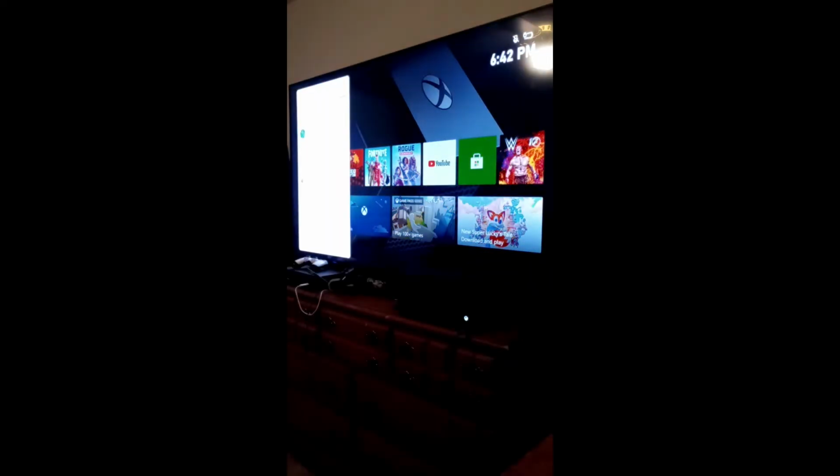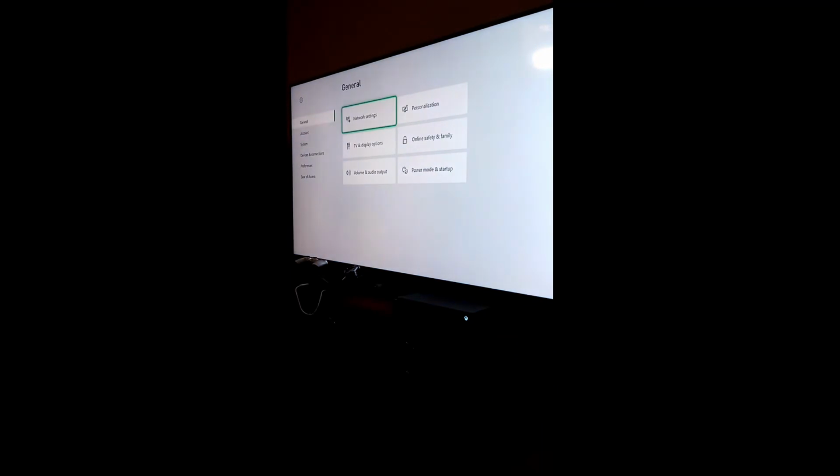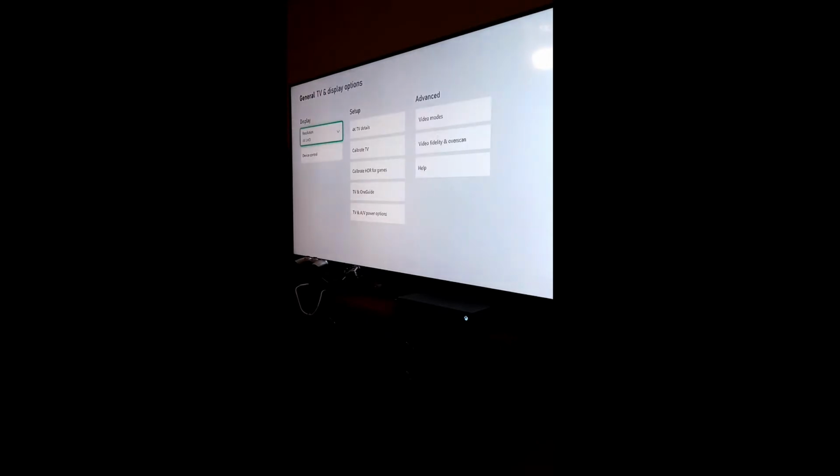So, in order to go there, as you see on the top, you're going to want to go all the way over to the right, and you're going to go to where it says settings, and go down to there, and then you will be on general, just the spot that you need to be. So you just continue there, and you go down to where it says TV and display options. You go right there, and then right here where it says resolution, you will directly be right on it as soon as you go to TV display options.